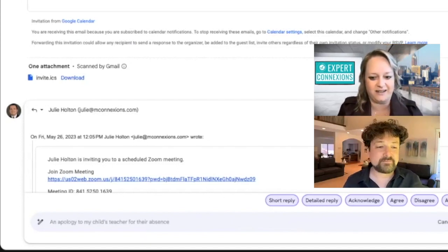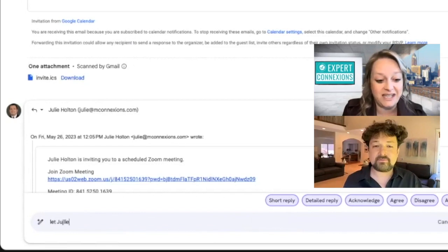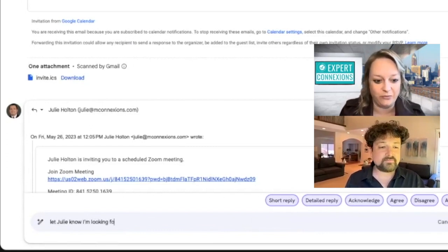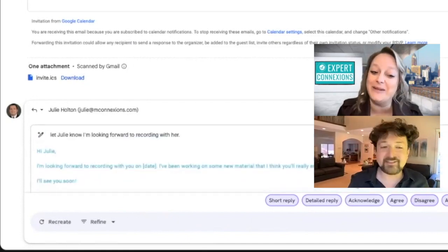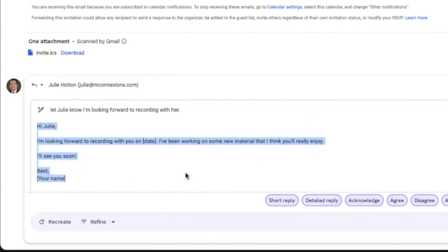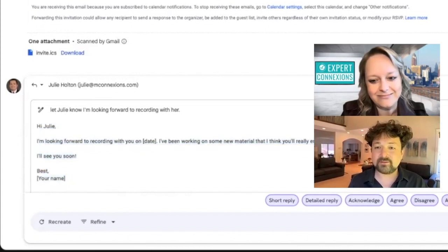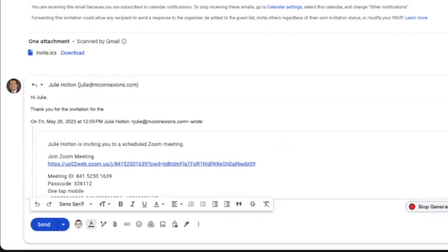It looks like Google is giving you prompts for what you want to create with that magic app. I'm noticing it's not automatically responding to the email — you still have to type in a summary of whatever you want to say. So yeah, I'm spoiled — I expected I was just going to click a button and it was going to do stuff. Google makes you work. It's a nice start, but I wish it would have filled in the date because the date's in the email, and your name should be kind of obvious. Google's interesting — even before AI it was smart enough to know my name. Okay, now let's see what Merlin does — let's click agree here on Merlin. It's already better because you don't have to type anything — it's just doing it. And it filled in the date and the time.